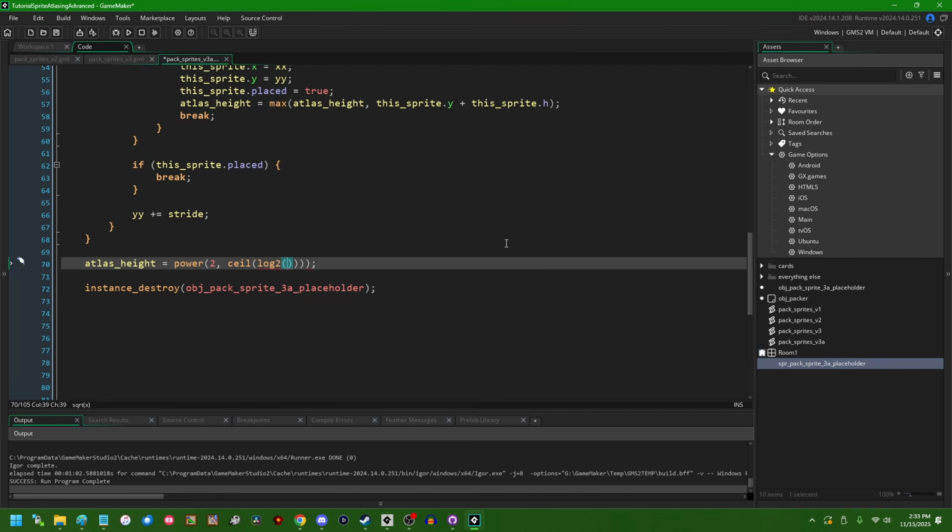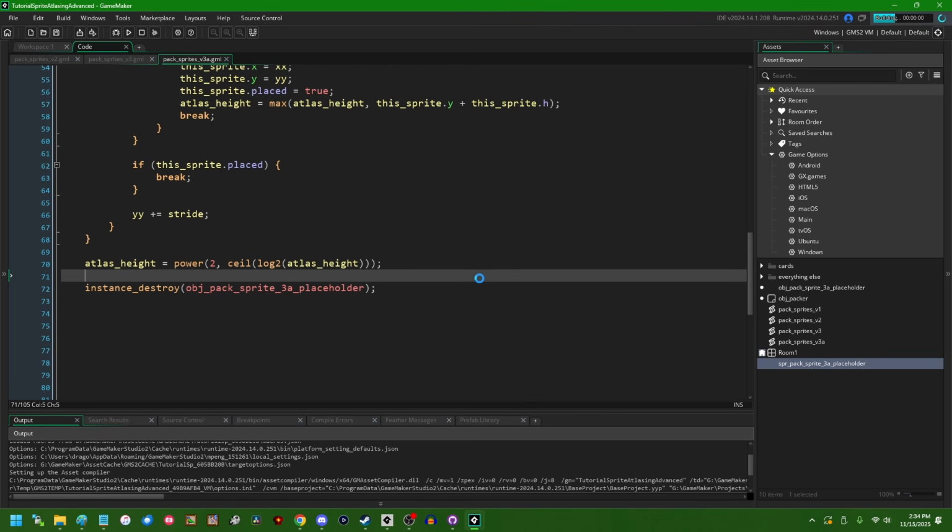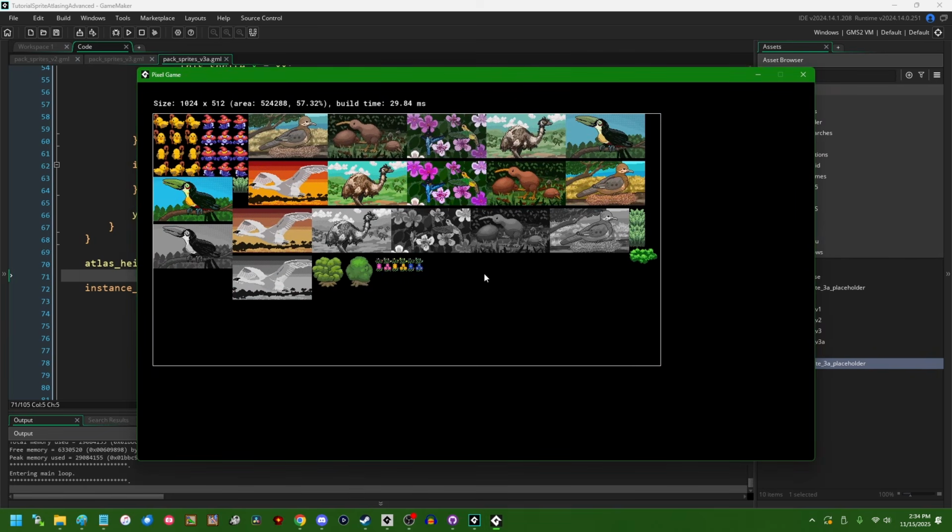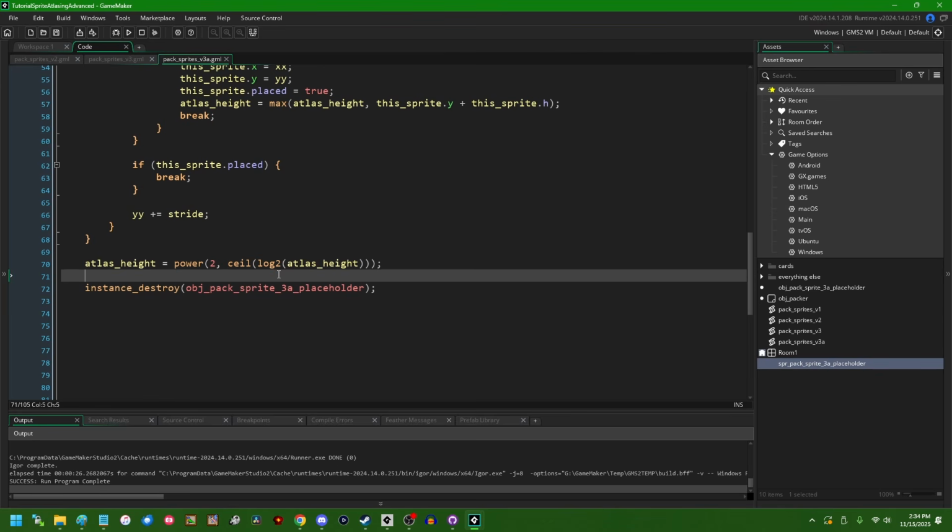It doesn't have to be, strictly speaking, but it does make a few things easier. Is that the correct number of parentheses? It is. So now if I run this, we can see that these sprites are packed into a 1024 by 512 area. Our efficiency has gone down because there is wasted space at the bottom, but that's only there because we're now requiring it to be a power of 2 in size. This might be something that you consider making an option if you were to implement this yourself.